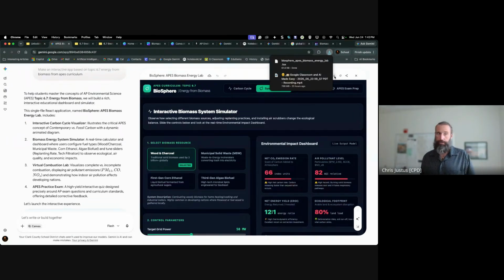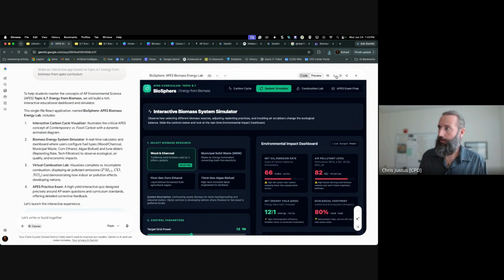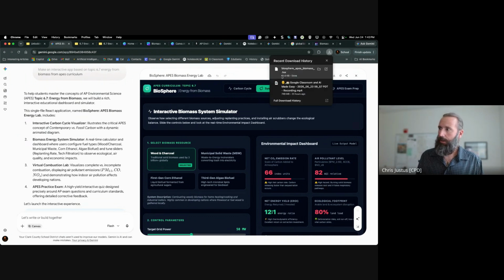Oh gosh. Okay, this is a good point. I have no idea what this .tsx file is. Notice that the icon, my Mac computer has no idea. Guaranteed Chromebooks don't know what that is either. So I'm going to come back over. If you've downloaded your app and you're getting a weird file type, I want you to go back and reprompt.